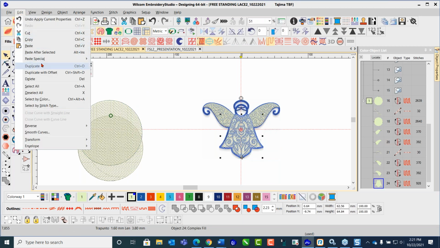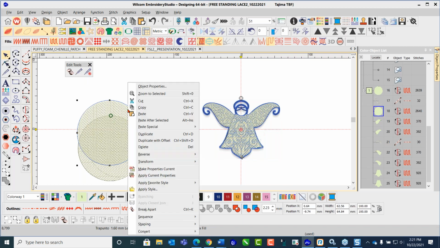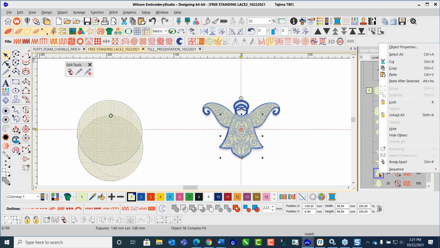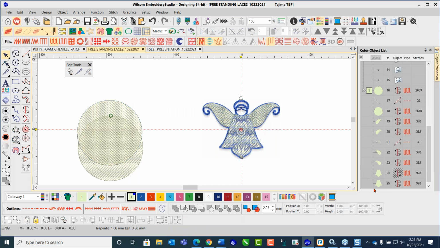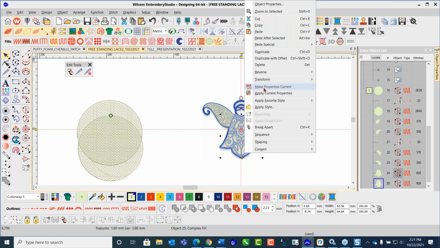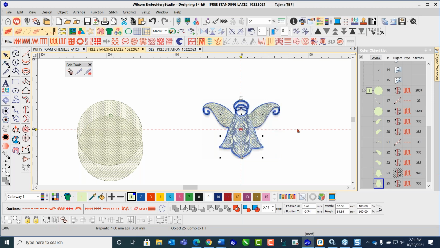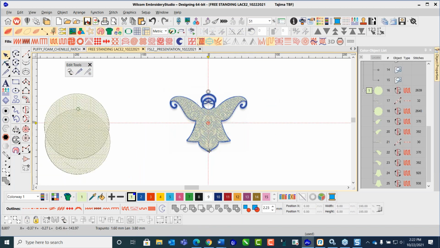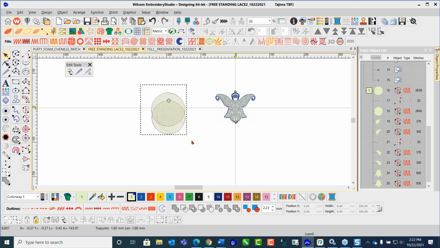Let's go to edit here, let's duplicate that. Now, go back here, make those properties current. Gonna hide this here to make sure I get the right one, and apply. Now I'll go back and unhide this one. Okay, I'm gonna click save here. Don't need these anymore.